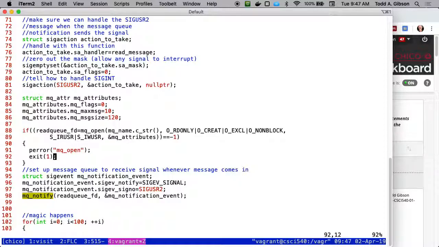And then the separate bit is to talk to the message queue, or whatever you want to call it, framework, and tell that framework, hey, if this particular queue, identified by this file descriptor, receives a message, then do whatever this structure says to do. And what the structure says to do is to send a signal, and that signal should be SIGUSR2. And what's implicit, if you were to crack open the source code to mq_notify, you would see that they would do a getpid, and it would find out what the process ID of this process is, so it knows where to send the signal. Because the message queue framework is a system level resource.